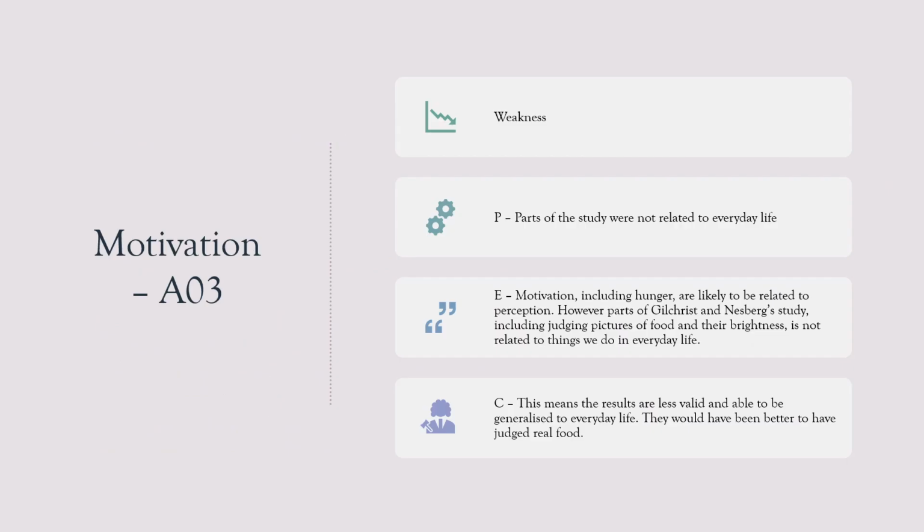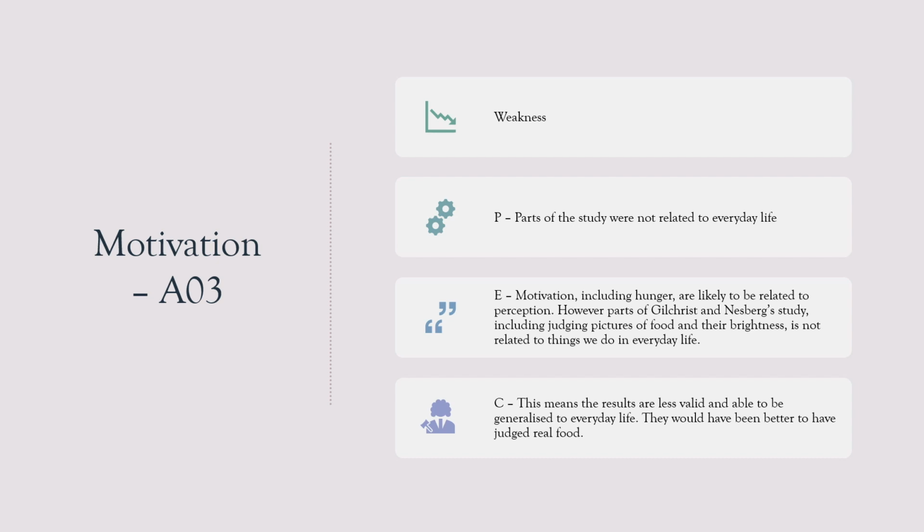And then finally, another weakness: how applicable the findings are to everyday life. If you think about what was done here, this study is looking at motivation, how motivation affects perception. Firstly, this only looked at one aspect of motivation, it looked at hunger. Do other forms of motivation affect our perception? Would that be the same if it was thirst? Some studies have found that. Or if it was any other of our drives, is that really going to change our perception? We can't tell that from this particular study.